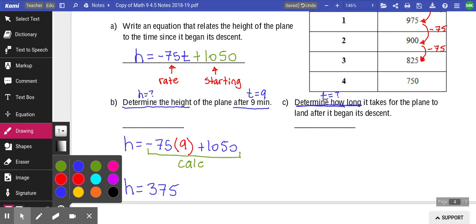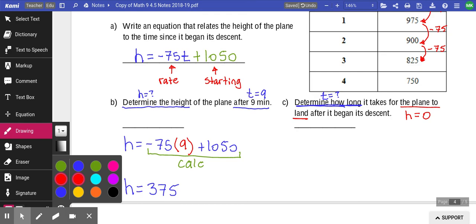If you read that question, it never gives you a height. It never says height equals 1,000. Height equals 100. It just doesn't. But somewhere in there, it must allude to height. It alludes to height when it says the plane to land. If a plane lands, what's its height equal? It's 0. Right? So this is an example of they have to tell you one value and they have to ask for the other, where it's maybe not obvious.